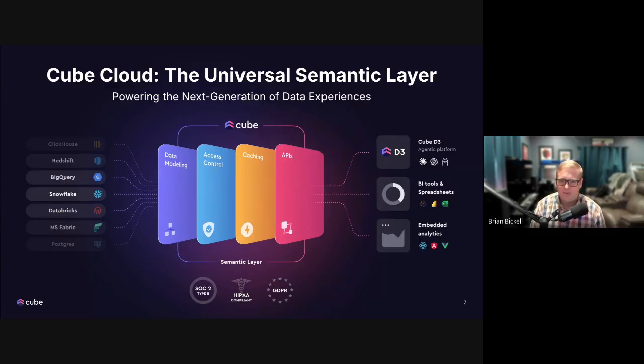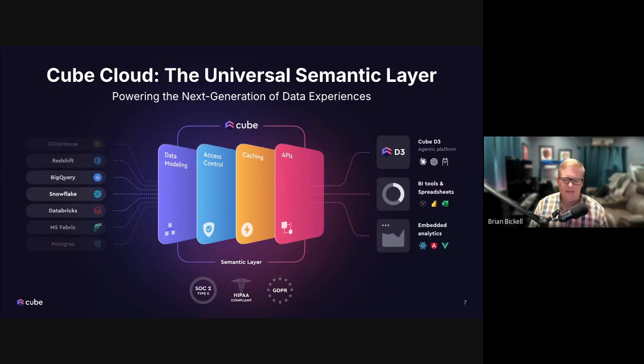For us, we built a caching technology on top of DataFusion that we call Cube Store. It does pre-aggregations, and they're all aggregate aware, which is a handy feature if you're building a query rewrite engine. And finally, like I mentioned, API access is going to be important to any semantic layer. You really can't call yourself a universal semantic layer if you don't support all of the consumption patterns that your users are going to want to consume data with.